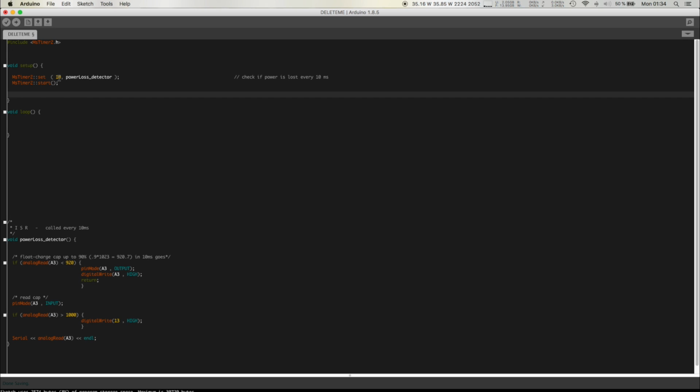Well, it's probably disabled, but anyway. Exactly, so every 10 milliseconds, we will call this function. And again, don't put the brackets because it's not going to work. So again, pretty weird interface, but it does the job. So the loop can be empty. You can do your job here, whatever you want. In this case, nothing.